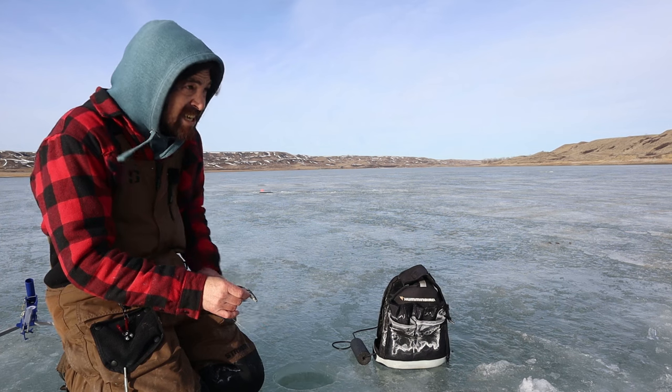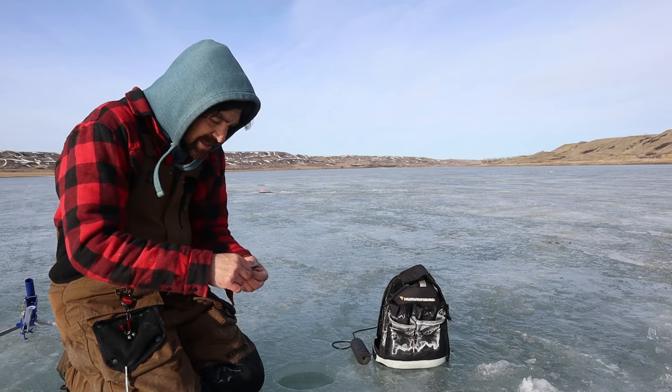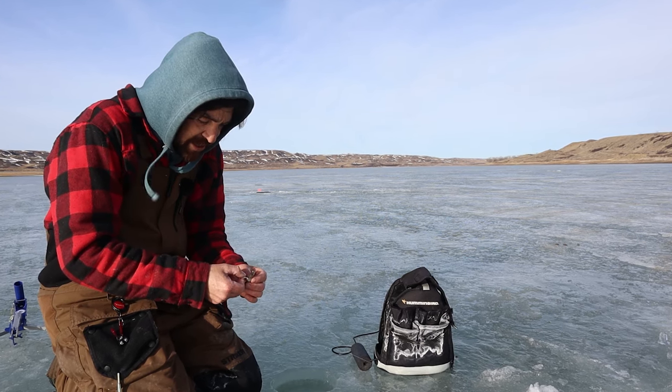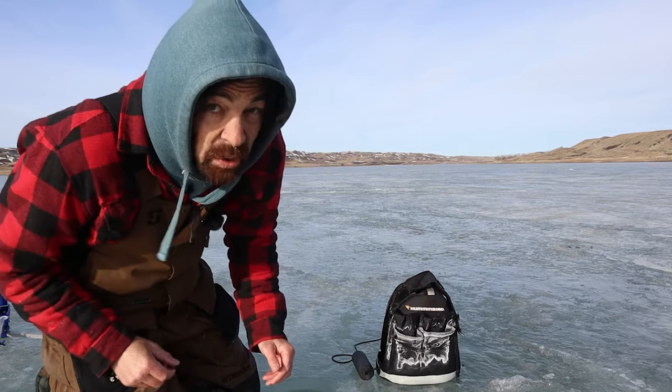We're about 12 feet. We're kinda before it gets onto the main ledge to get into the main basin, because it is early in the day. So I wanna stay somewhat shallow. If there's nothing here throughout the day, we are going to go deeper.